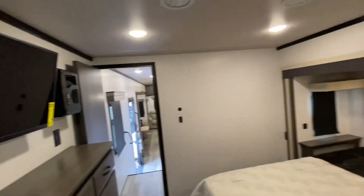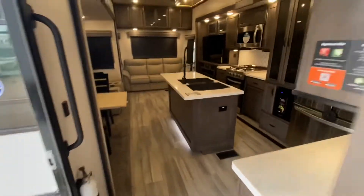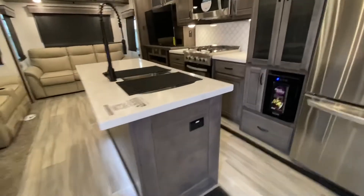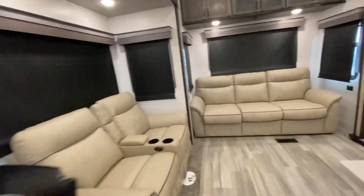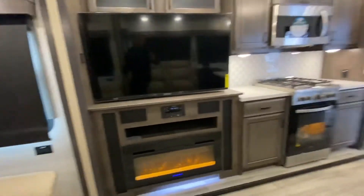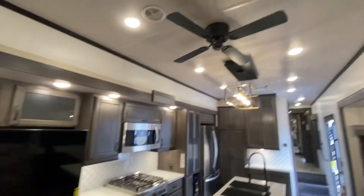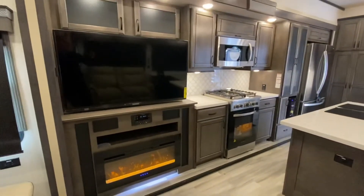Cedar Creek Champagne Edition — if you are looking to live in some luxury and you're looking for a high-quality travel trailer, look no further. Unless you prefer the construction of a River Stone — that's three-inch walls and nicer cabinets, and a higher price tag. If you like what you see, please give us a call at 388-5751, or you can send us a text or email, and we can even do FaceTime with you if you want to see more.